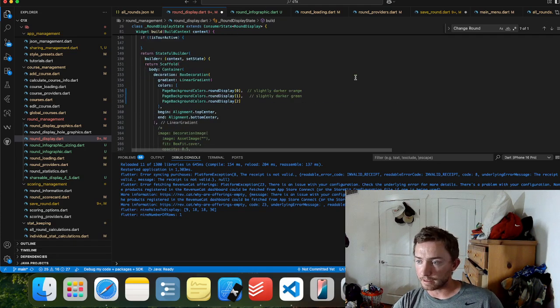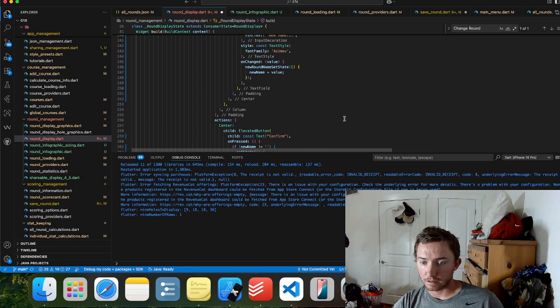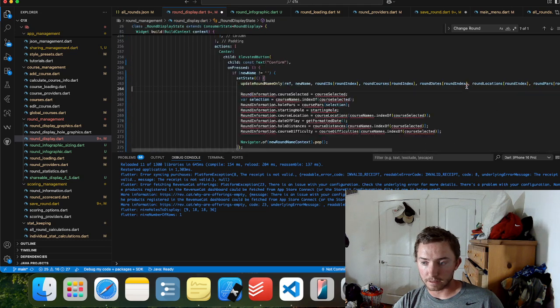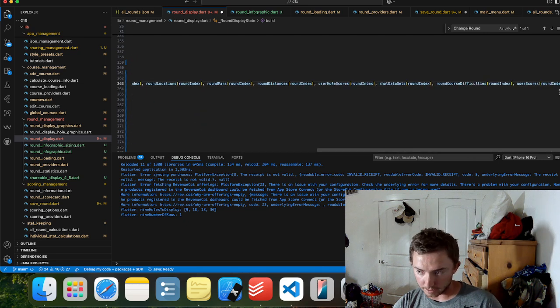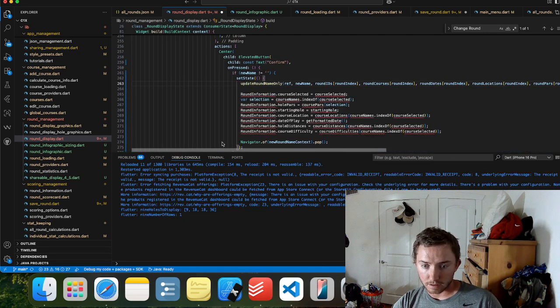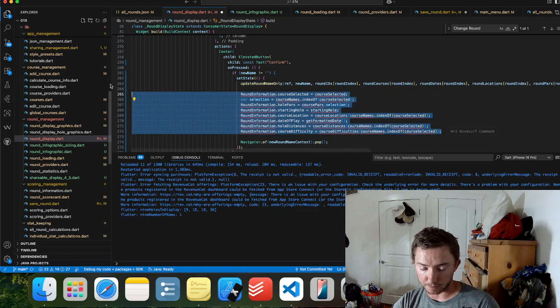And then let me copy this. Go down here. Oh, paste that. All right, so that call should work now. So this should update the JSON, update the variables, and then we just pop back out.